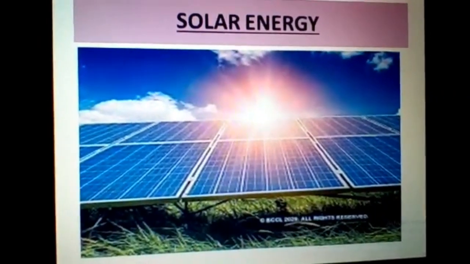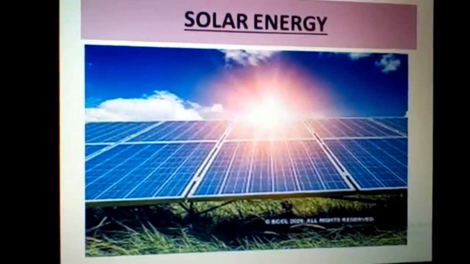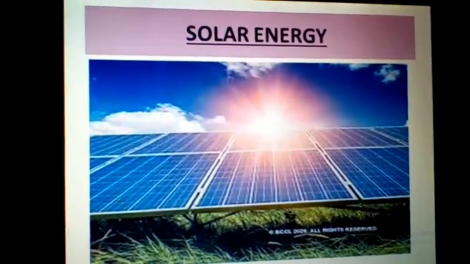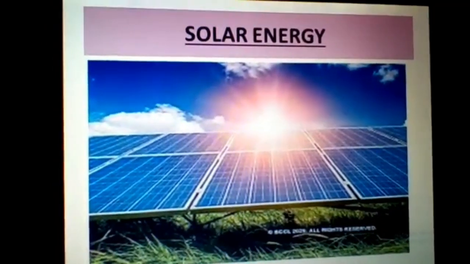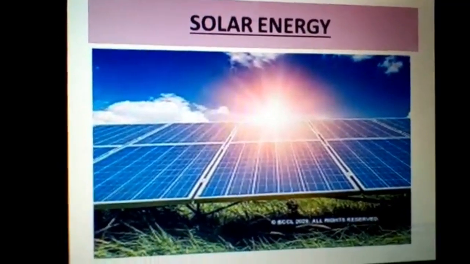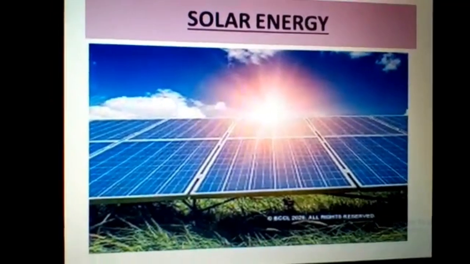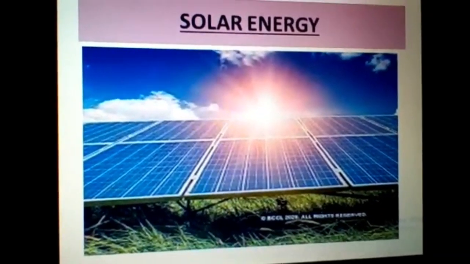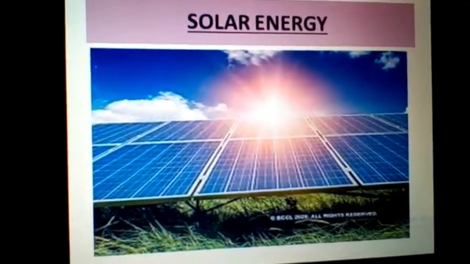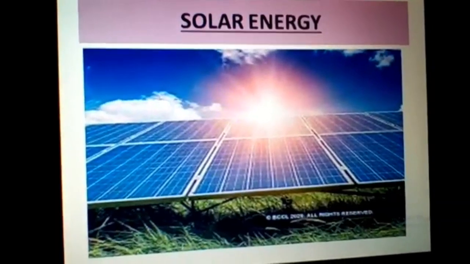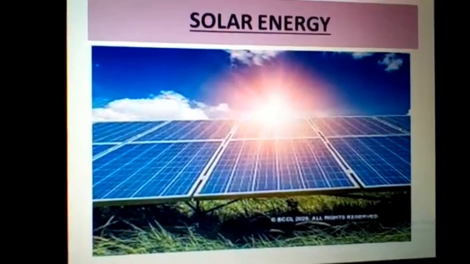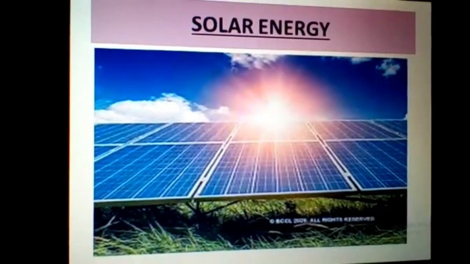Now, these panels are made from very thin semiconducting material. Now, that is made from the sand itself, which is converted into these solar cells, which, when exposed to the sunlight, use the heat and light of the sun to shake the electrons loose and create an electric current. Now, these solar cells are also used, you must have seen in your area, or you might even have it in your own houses, because now it has become a very common practice to have a solar energy power plant in your own houses, and it can be used for lighting the street lamps.